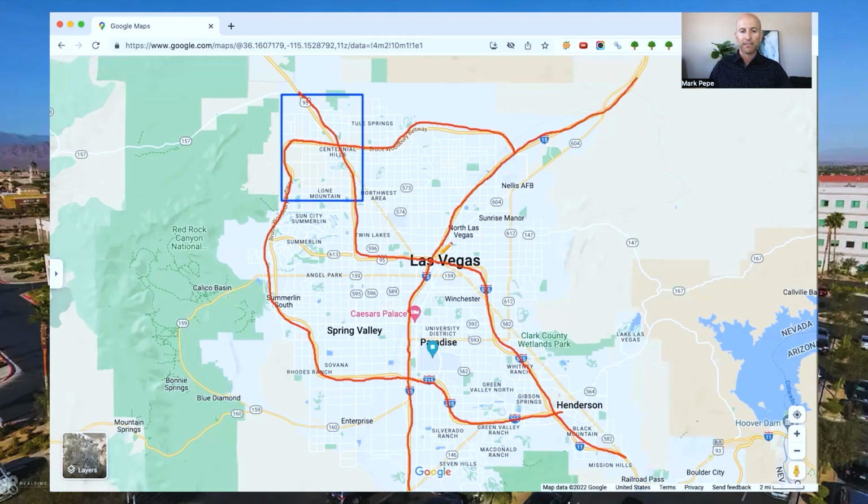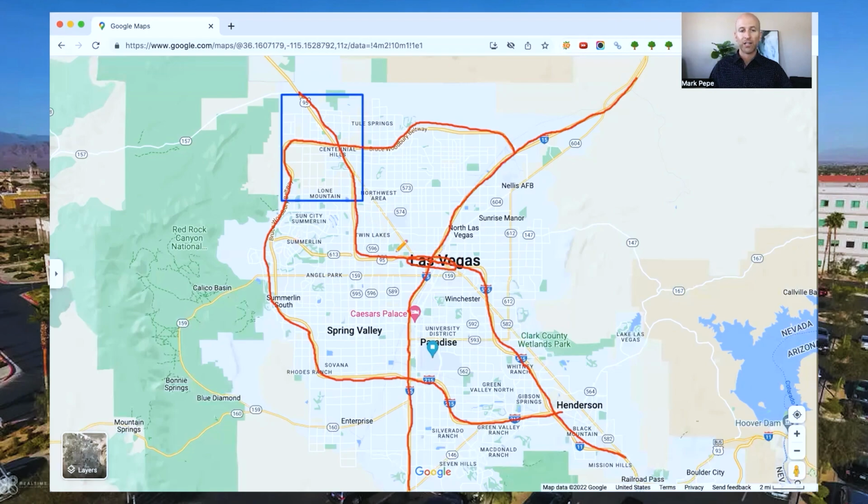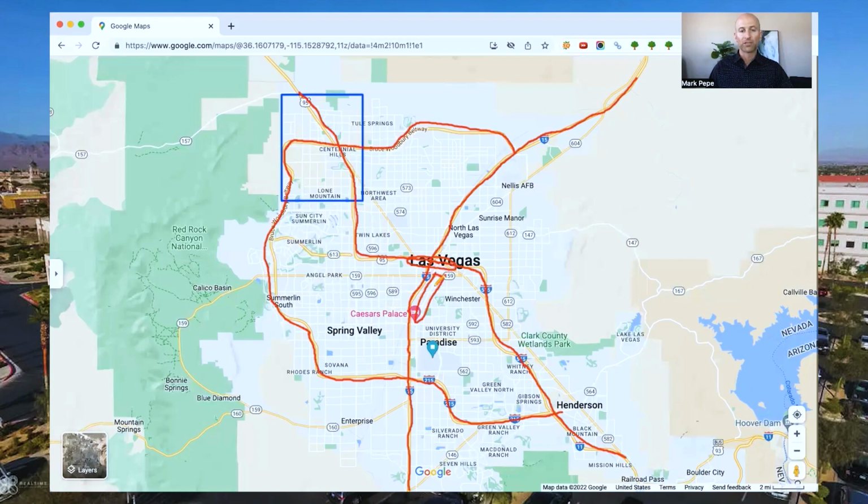So, as I mentioned, downtown Las Vegas is this area right in here. Again, not a large area. Las Vegas has a number of unincorporated areas, which Centennial Hills is as well. So it's not that large of an area right in here downtown. And then the Las Vegas Strip, as I mentioned, is right in this area right here. And again, this 4.5 mile stretch is not in the city limits of Las Vegas. It's in unincorporated Clark County.